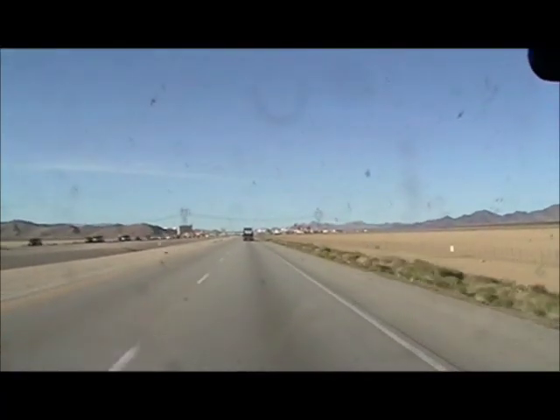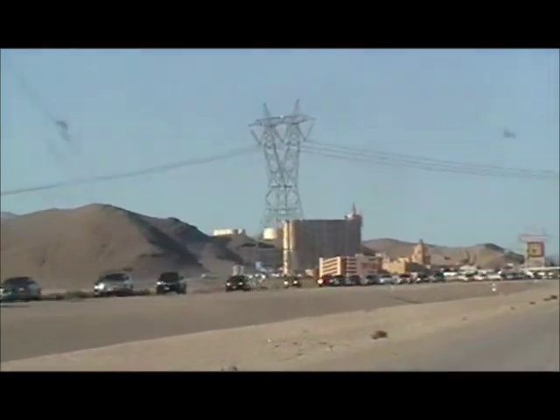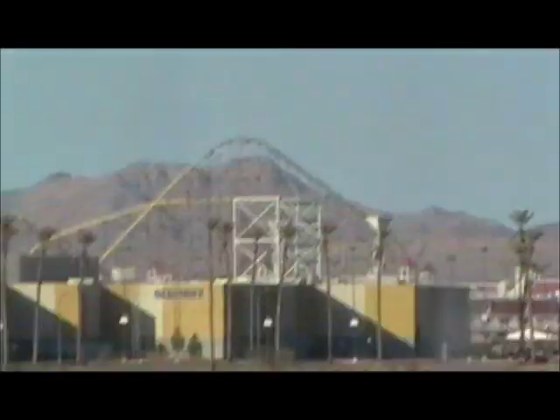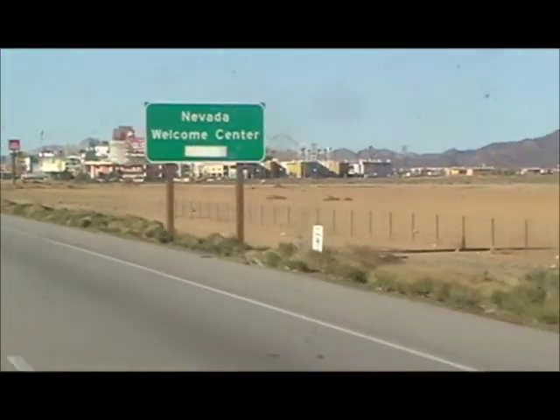It's the town of Prim. It's a tiny little town but it's like freaking mini Las Vegas. Like in Nevada, they have to go overboard and bring Las Vegas everywhere, dude. They got the castle, they got the roller coasters over there. Look, there's the roller coaster. I think we're just entering into Nevada now.